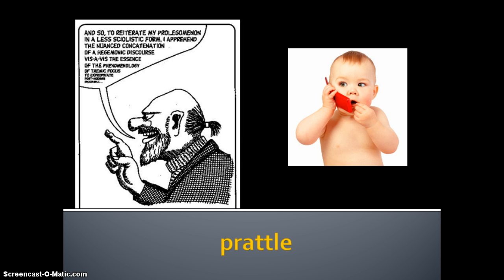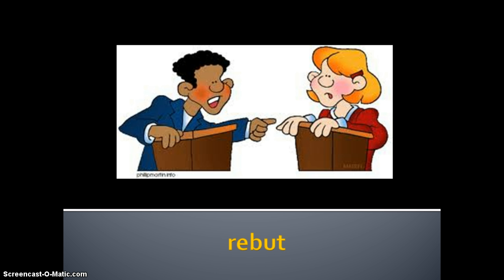Oops, wrong direction. Sorry. 15, rebut. Rebut is a verb. Second syllable is accented. It means to offer arguments or evidence that contradict an assertion or to refute. So if you're in a debate, whether it's in class or maybe you're on the debate team, if you're the second person to speak, you are going to rebut or try to go against what the first person was saying and give your arguments towards the opposite side. So that's rebut. Synonym is confute, and antonym is confirm.